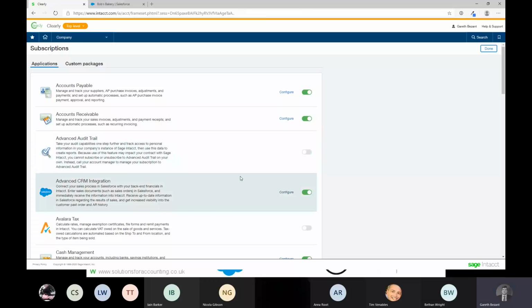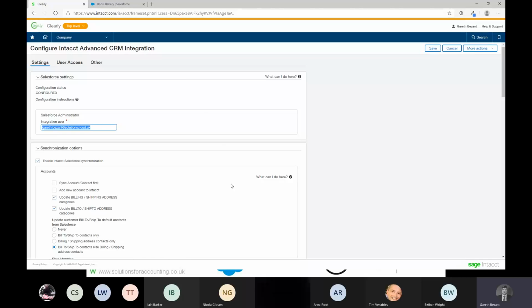Okay, so this module, if you like, is written by and maintained by Sage Intacct. It lives on both systems, so there's information contained and configured within the Intacct company, but there's also a number of components and objects written into Salesforce. Again, it's all maintained for you. The systems are doing all the hard work there for you in updating things and configuring things in the background. But what you've got is the ability to customize and tailor it to suit your needs.